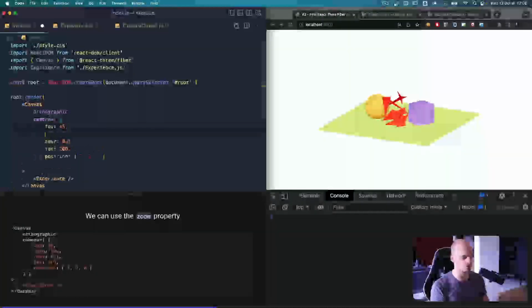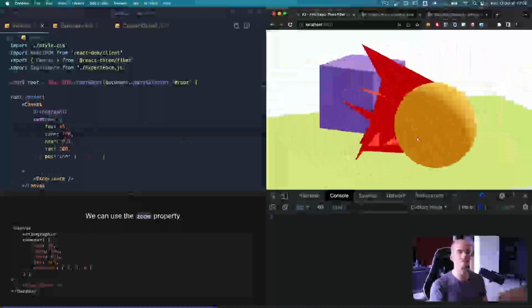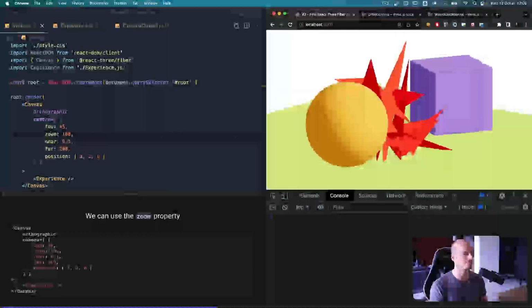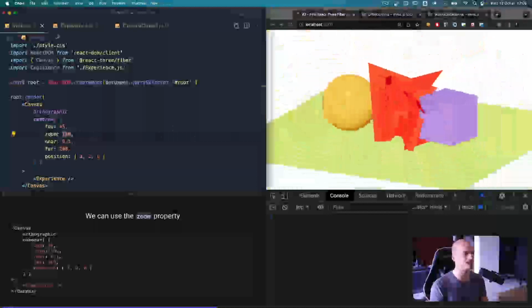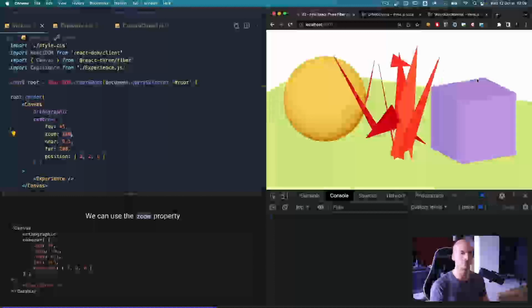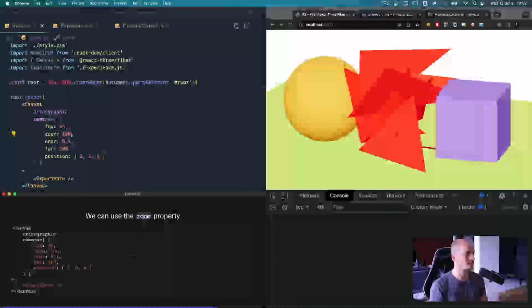It's not being used, but let's keep it. We can play with the zoom and set it to, I don't know, 100, and now it's working. Just like that. 100 is the default zoom. Actually, when you scroll, it's changing the zoom, so you're kind of setting the default zoom. The orbit control, when using an orthographic camera, won't move the camera. It will actually play with the zoom like that. All right, nice.